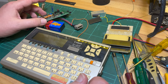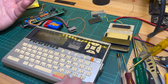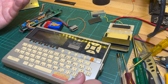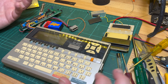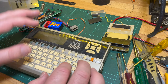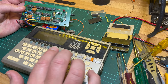Now, from what I've read, it only mentions MSX and IBM PC. It doesn't mention anything about this little fellow. But what that allowed you to do, apparently, is store all the technical information for each shot. Aperture, shutter speed, and so on. And you could also write some notes as well. And you could also command the camera from the machine using this interface. So I've not found any reference to an X07 version, only MSX and IBM PC.